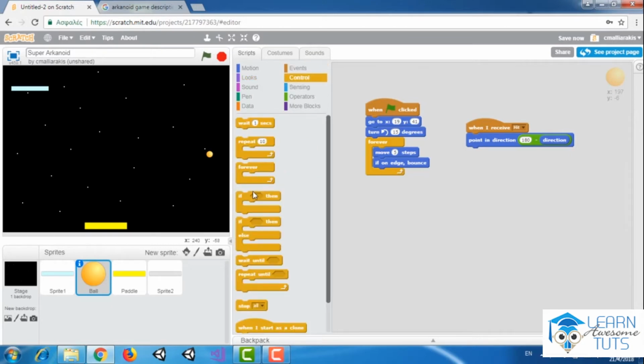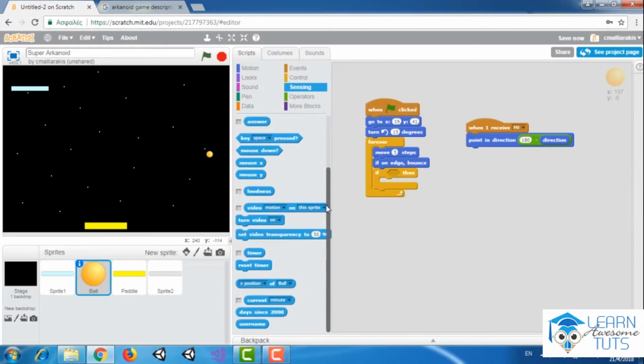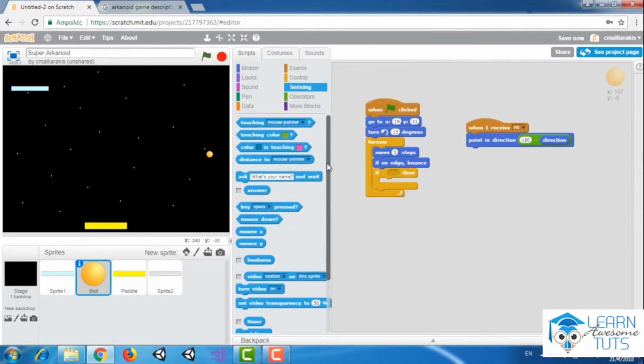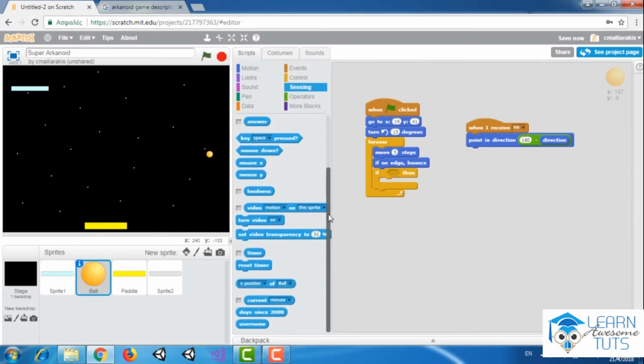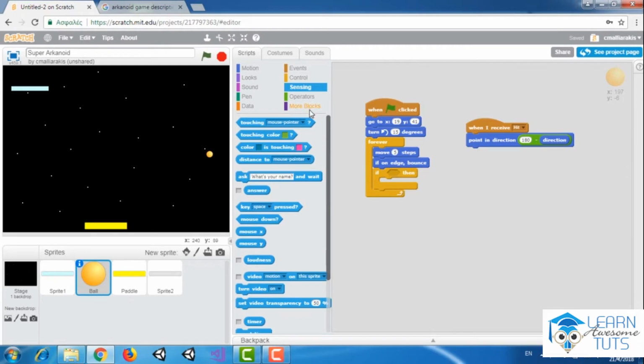So I will go to control, if, sensing categories, if it touches the paddle, then I can actually duplicate this command because it's a complex one.